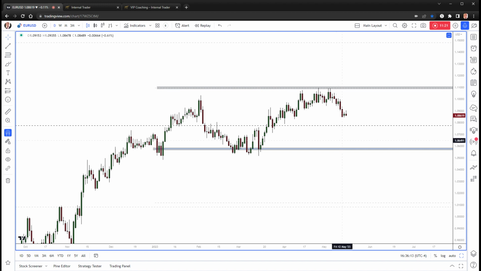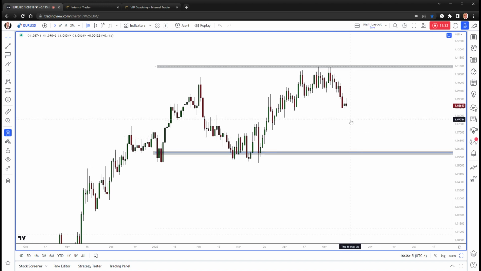But yeah, that's going to be it for now. I'm looking for this level to get hit. Obviously, the market's going sideways, not making much action. I have my stop losses above this candle here. So in the case we get some kind of wild, volatile move, which I don't think is going to happen, but you just never know, right? You always want to protect your capital and have your stop losses in place just in case the shit hits the fan and you have to adjust, and if you don't have any stops, things could get ugly really fast.